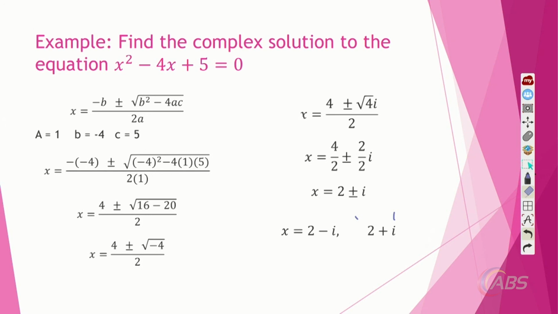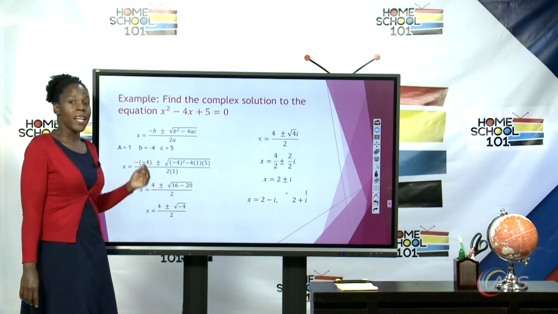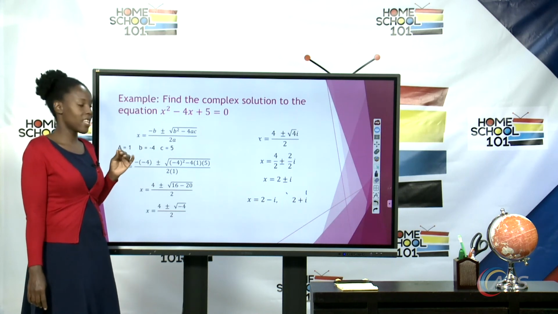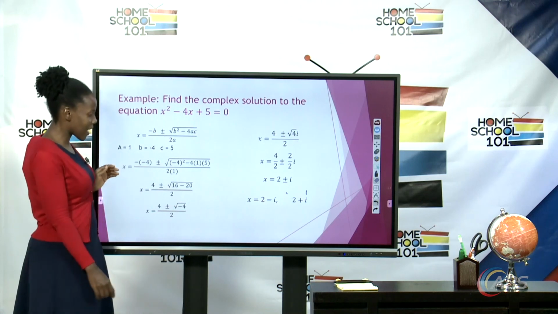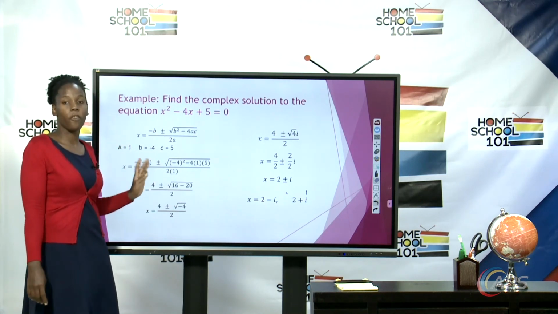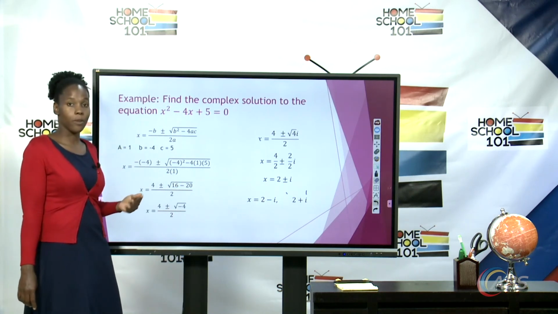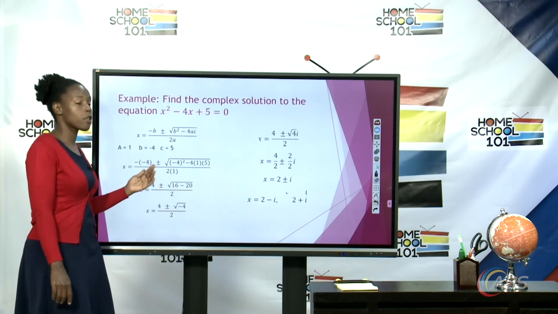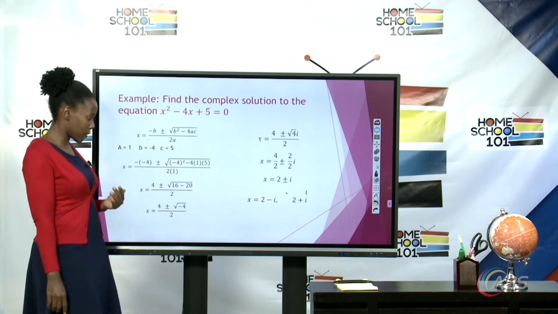At times, if you enter -4 squared in your calculator, you may see -16 come up. This is because your calculator is not looking at the negative in front of the square; it is seeing it as negative and just taking 4 squared. So to prevent getting a negative value, you may have to enclose negative 4 in a bracket, then take the square, and that would give you the positive result. Because if you use negative 16, that would be incorrect.